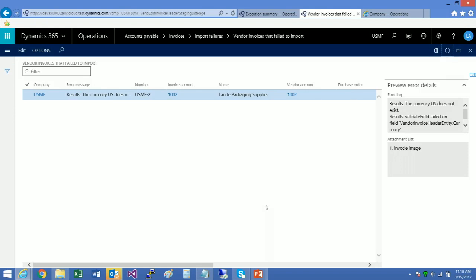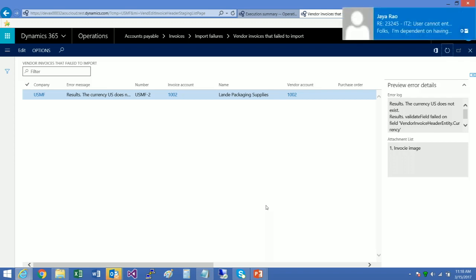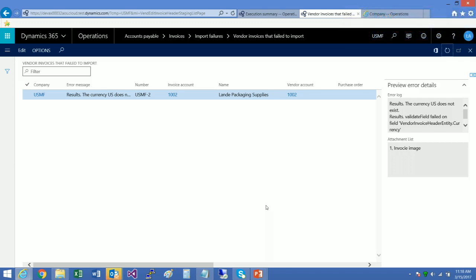And now when I come to USMF and refresh, I will only see USMF exceptions, because the company said that only USPI users can manage USPI exceptions. So this is another scenario that is enabled out of the box, where users can manage exceptions the way they want. Now let's quickly go and process exceptions.